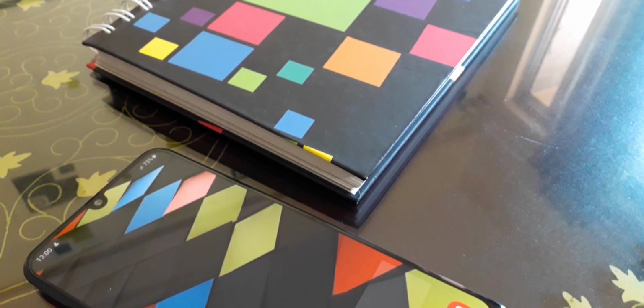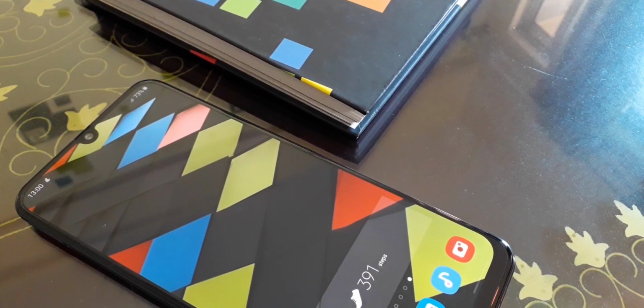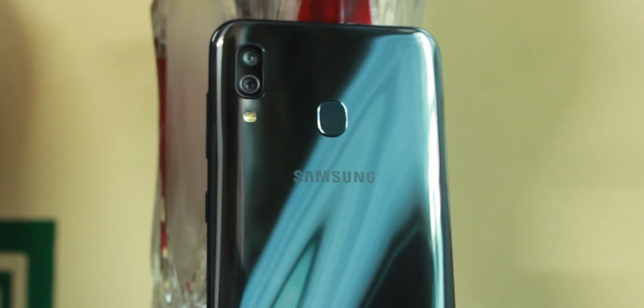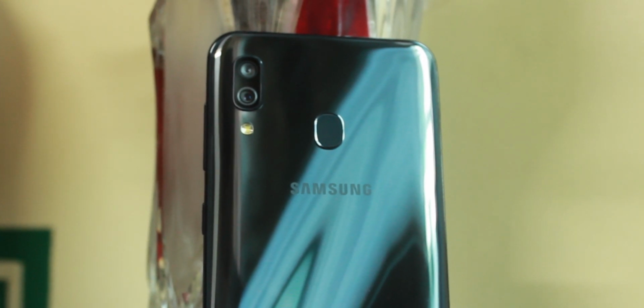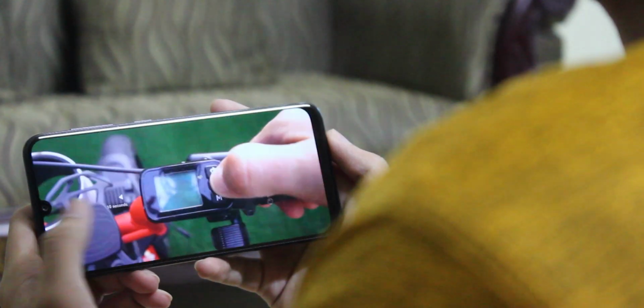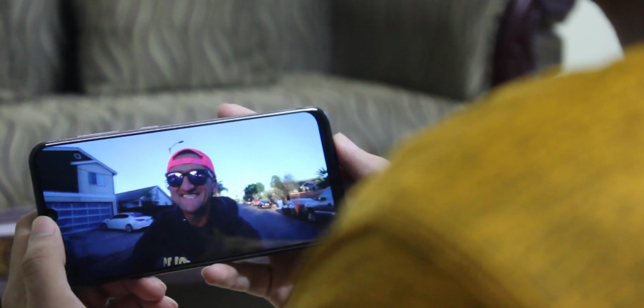So the question is, should you get the Galaxy A30? Well, that depends on your daily tasks. If you do heavy gaming on your phone or consider performance at the top of the stack, then you should be looking for alternatives, maybe the Galaxy A50 or the A70. But considering normal everyday tasks, it's not very difficult to recommend the Samsung Galaxy A30.